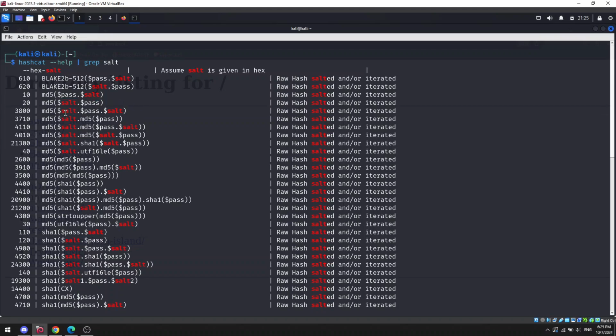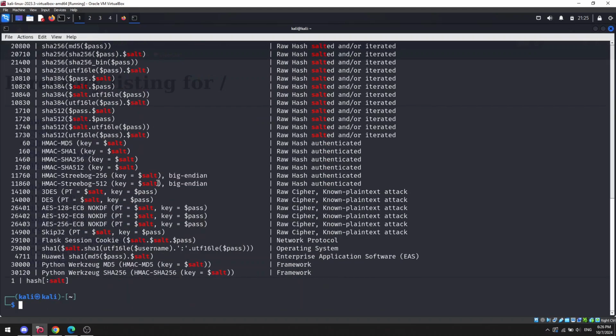You could have salt at the beginning, at the end, or both, so it's different stuff like that. And you can see here that this does an MD5 of a SHA-1 that has salt in the password. So that's something we'll cover later in a future workshop.